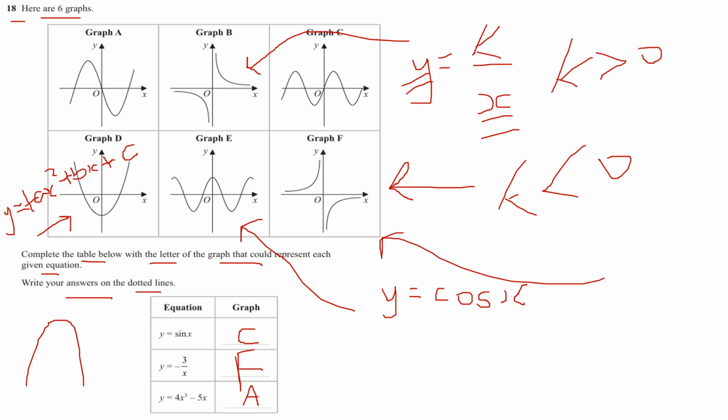So minus a over x, you could say, where a in this case is obviously bigger than 0. You've got obviously minus a over x. Okay, so that is identifying key graphs for your upcoming GCSE exam.